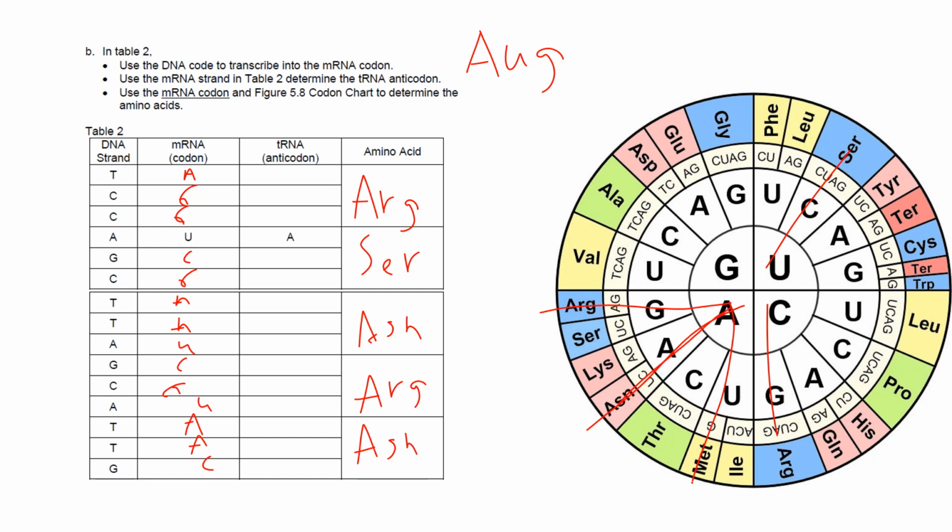In addition to having that, there are also, and I don't like how this code that I gave you guys says this, TER actually means stop. So UGA, UAA, and UAG, those are all stop codons that tell the ribosome, stop. You're done reading the recipe. You have cooked the dish like you're supposed to. You can ignore everything that comes after this point. So essentially the messenger RNA sort of has a capital letter at the beginning of the sentence and then a period at the end that tells the ribosome exactly where we're supposed to start and stop as we go through there.